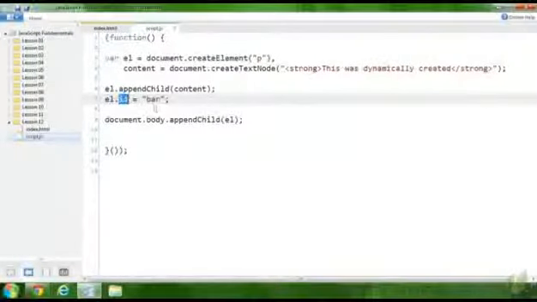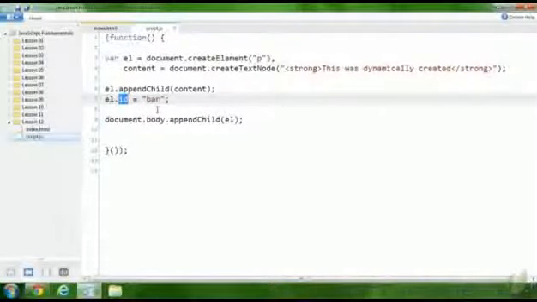Now, not every attribute is going to be a property of the element. So it varies. Most of the basic attributes are properties like ID. The CSS class, which we are going to actually talk about in the next lesson, is not actually class, but it's className. And there's a few others. I think align is one of them, that are actual properties of the element. But other than those few, you would typically want to use the setAttribute method.